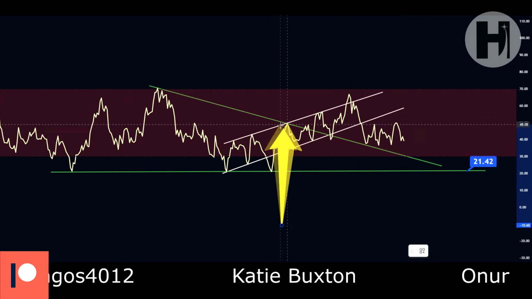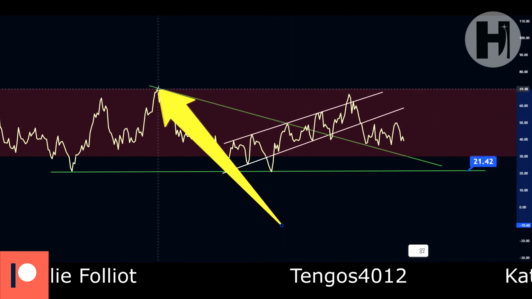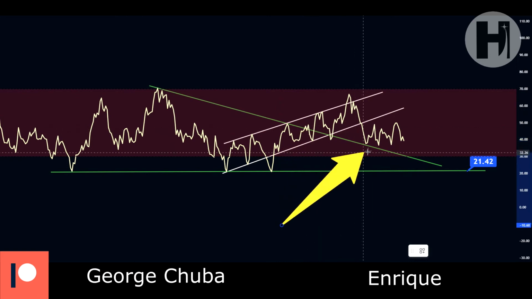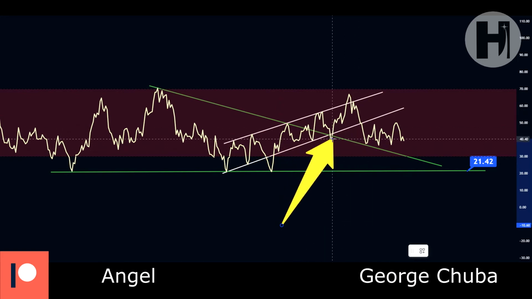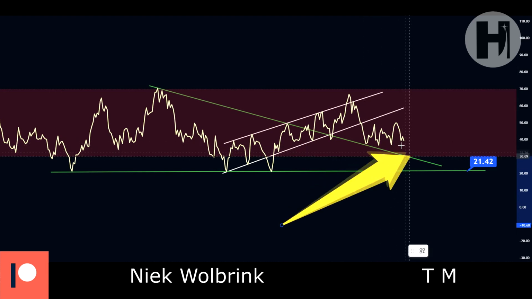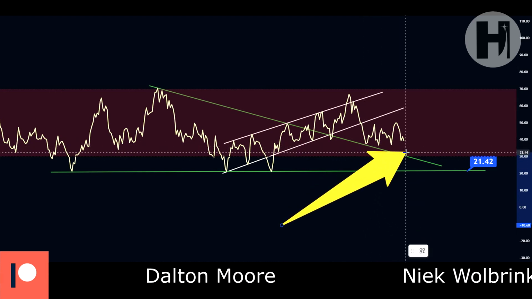Now this trend line is important because we saw one rejection in March, one rejection in June, one rejection here in July, and then we had a bounce with a fake out below in July and a bounce here in August. So potentially another bounce could arrive here in September.